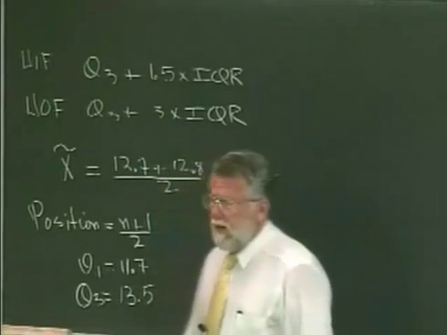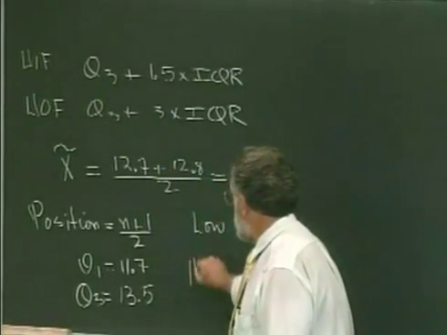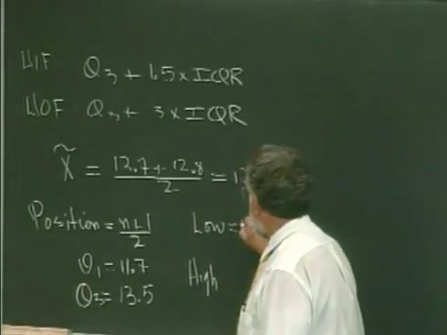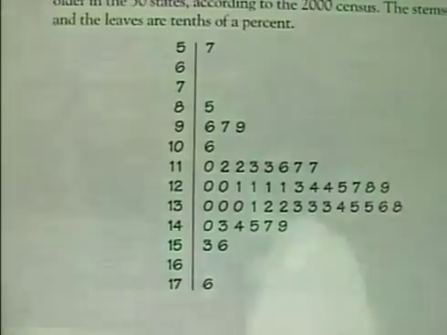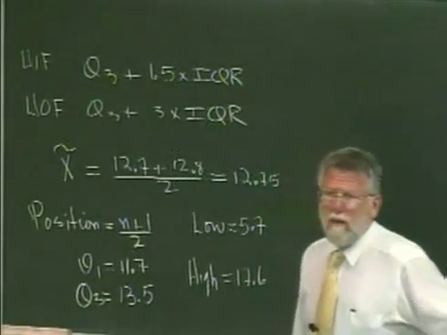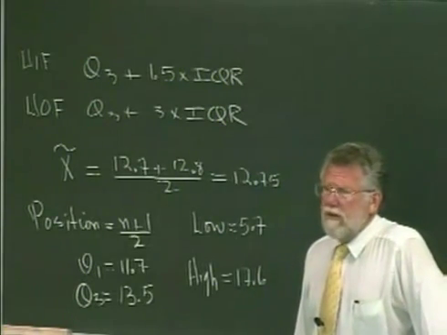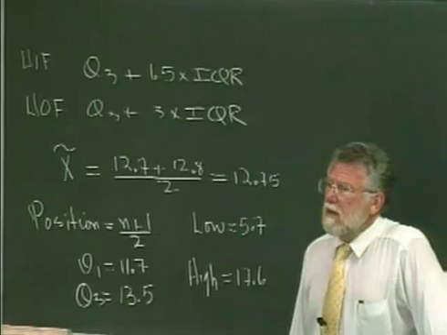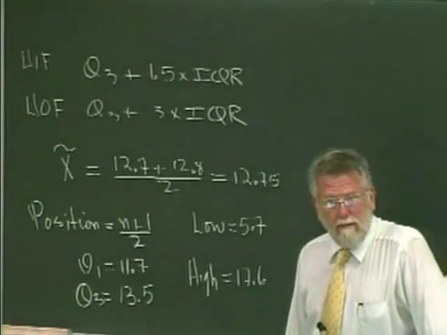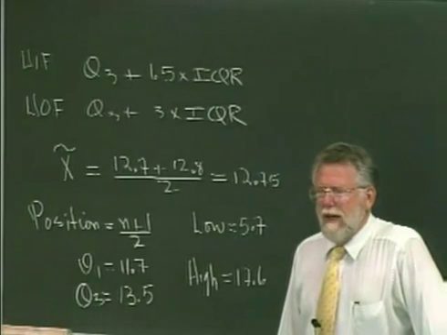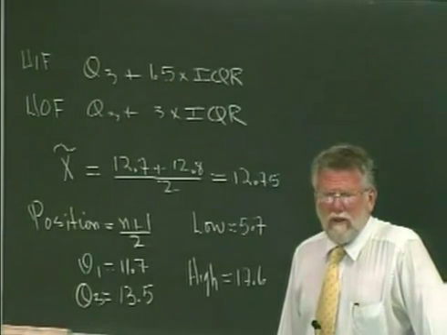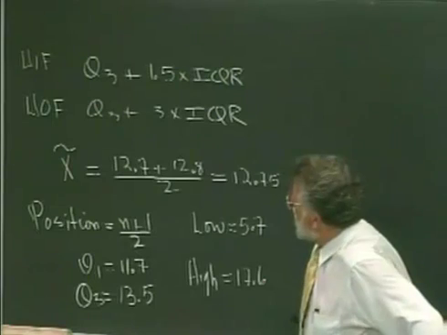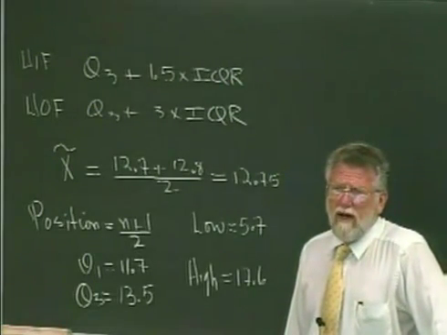Now I do need the low value and the high value. The low value, I believe, was that 5.7, which is considered a potential outlier, and then the high value is at 17.6. Now technically these are all percents. I'm just writing them this way. And I think you can appreciate what you're missing by looking at the legend. That's not there. Okay? And I would be critical without a title. You have to read the problem and figure out what's going on, and it would be much better with the title on it. Now we still need to have Q3 plus 1.5 IQR.